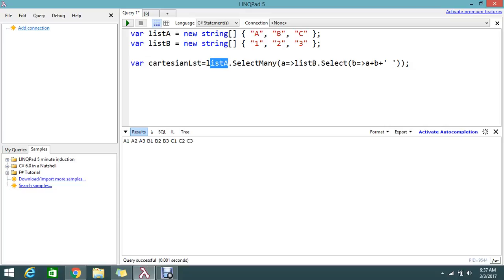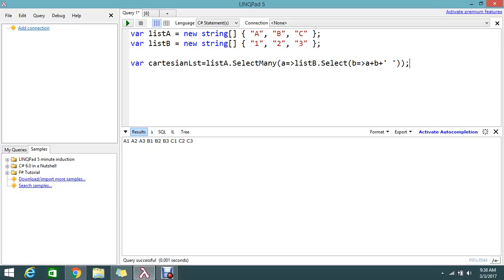A is the first element. It will take the first element plus B, where B is the second list's first element, and it will continuously loop through all of them. So here A is A, then 1, 2, 3. When this loop is ended, again it will go and select the B and start from scratch. B is the value in A, and again it will start looping. Once that is looped, it will execute the SelectMany again, select the C, and start again from C plus 1. This is the way you will get the result.